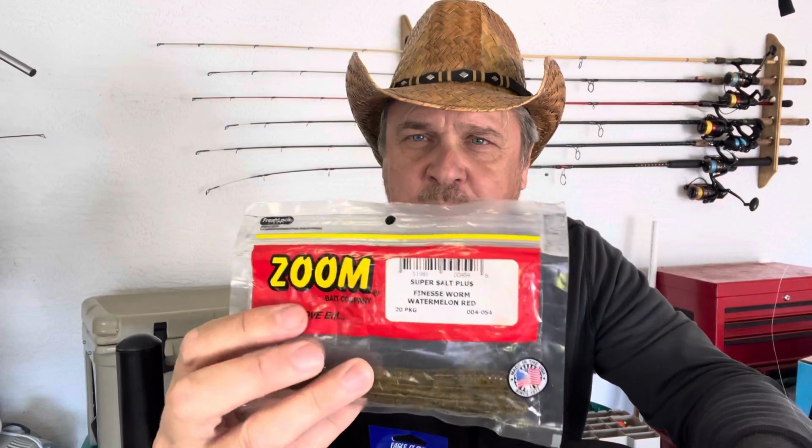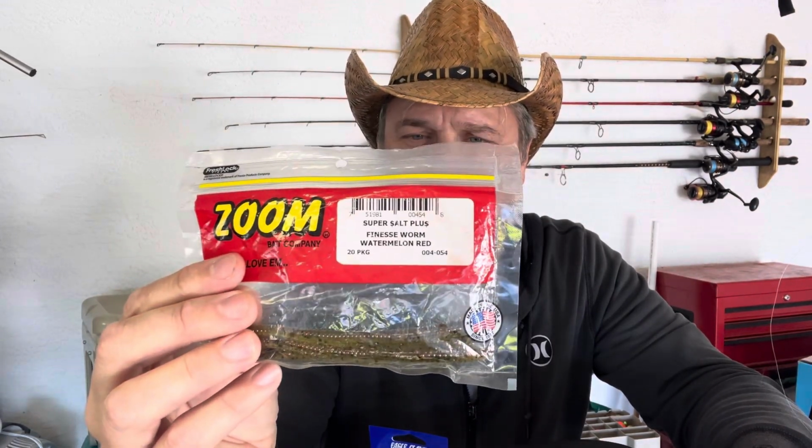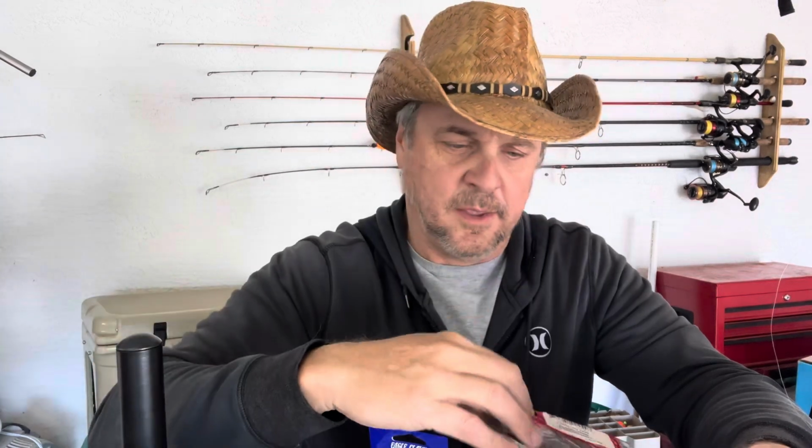And again, any brand of soft plastic will work. This is just the Zoom brand I get at Walmart. About a 4-inch watermelon red. And again, just works great. Other lures will work too, but this is the go-to. Let's go out on the pond and see if we can get some action.